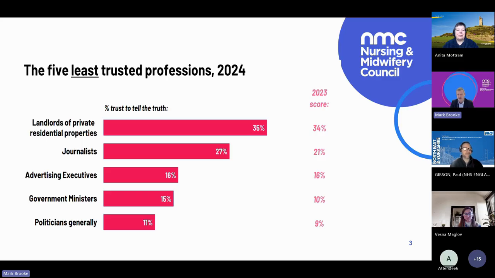So we kind of covered everybody within government in those 2. And then you've got the likes of advertising executives, journalists and landlords. And I think we've all seen adverts where we're promised this cream will make you look 20 years younger, and then when we buy it, we see the real reality, and it doesn't really make a great deal of difference. And the same with landlords and private letting agencies. You'll see pictures of flats or houses that you go to view, and then when you walk through the front door, they look very different to the photos that were shared with you prior to your visit.